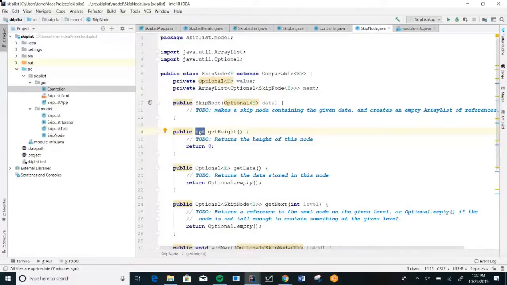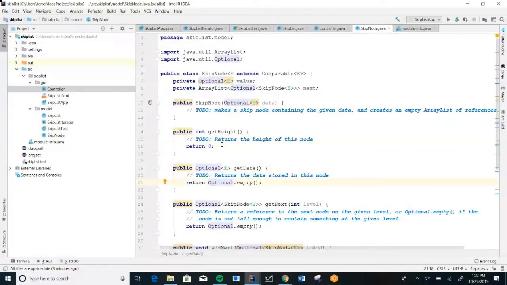It's either empty or it's a value. Bingo. That's exactly right. The array list contains one entry for every forward pointer in that skip list node. So to get the height, we just return the number of elements stored in that array list.